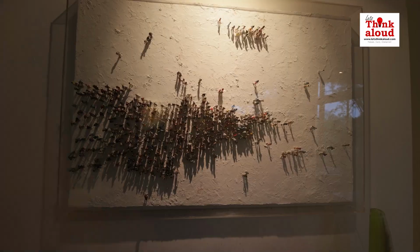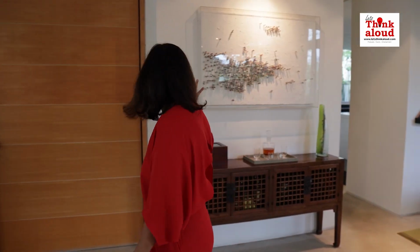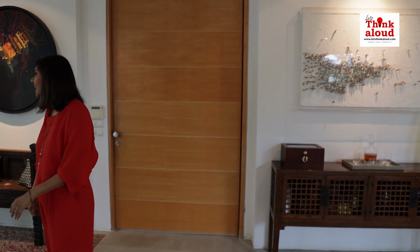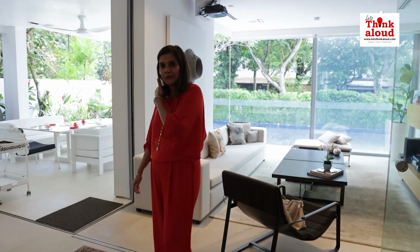The other thing I wanted to mention is that I like to put eclectic, unusual art pieces in this house. Even though it's not overly done, I just have a few. There's this artist who's also in the New York Met, who does these little figurines, and this particular one represents the island of Indonesia, and he does countries like that. There's a Chinese artist, there's a sculpture from an artist in India.